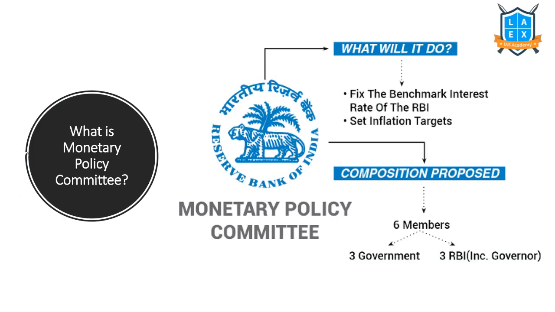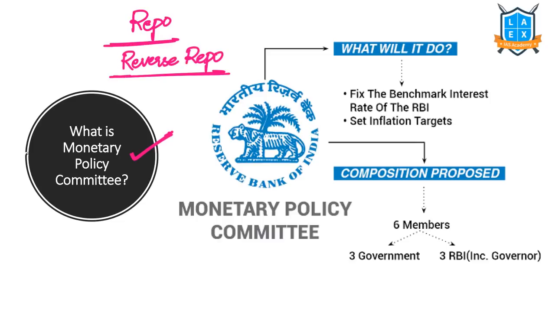And remember, there is a committee called Monetary Policy Committee. Monetary Policy Committee decides on the repo rates, reverse repo rates. These are called policy rates. There is this committee called Monetary Policy Committee which decides these rates. Earlier RBI used to decide these rates. In 2014 there was a committee called Urjit Patel Committee. Based on the committee's recommendations, Monetary Policy Committee was appointed.